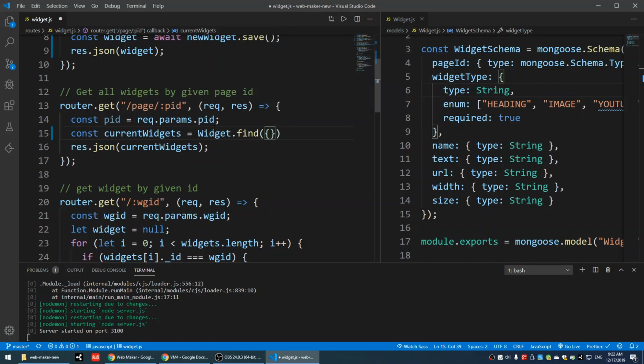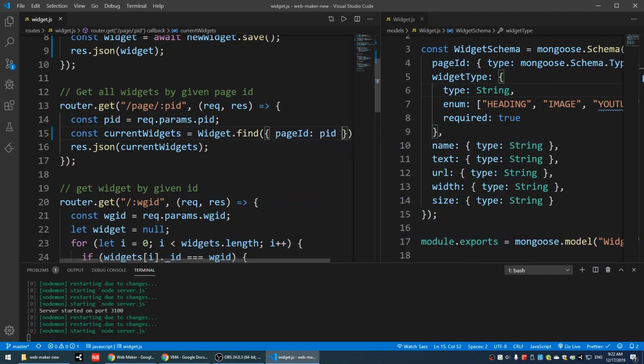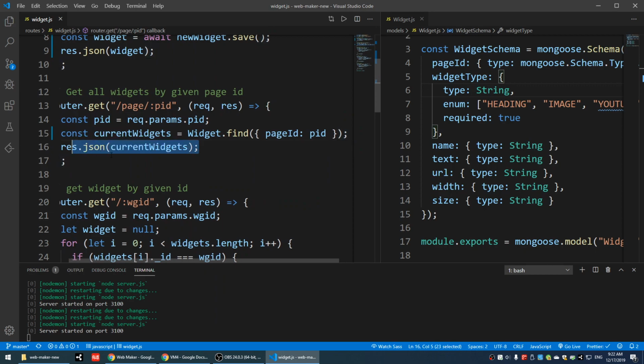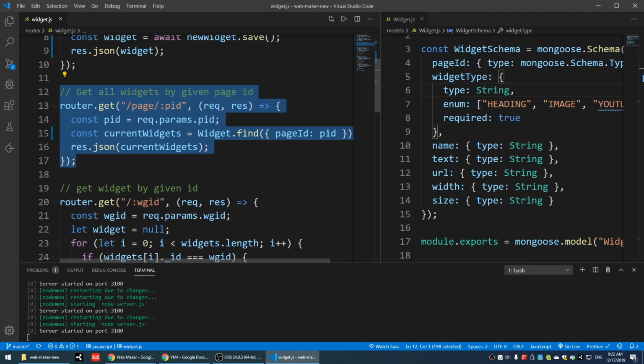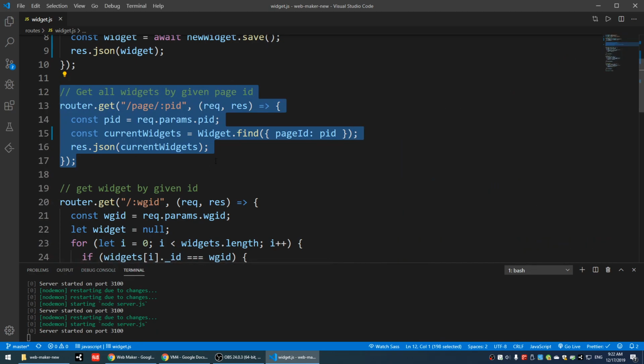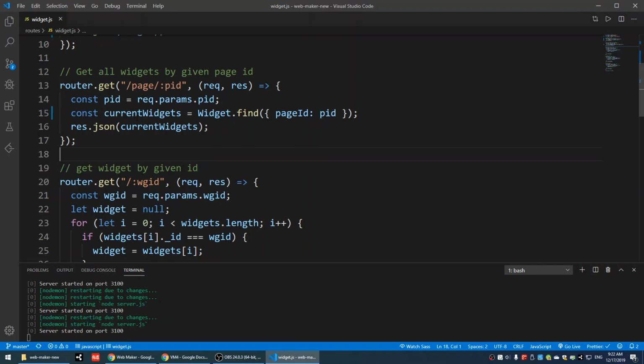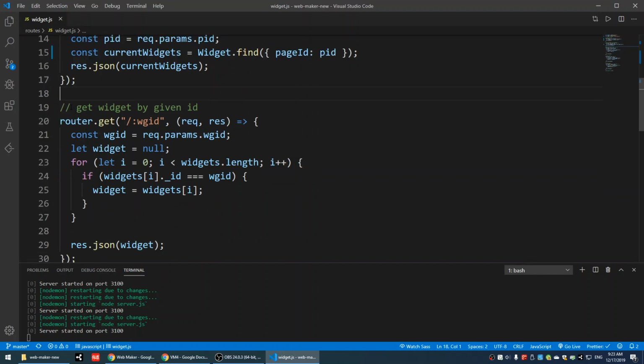We're looking for the widgets with page ID equal to PID. You can see we have the same syntax as for the page or for the website, so almost identical.